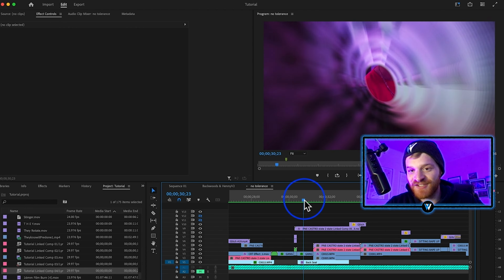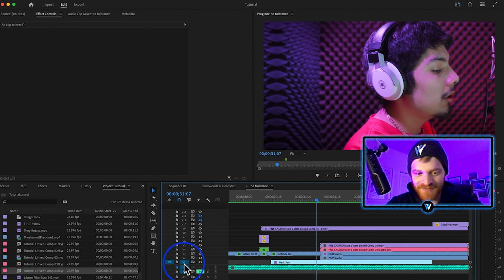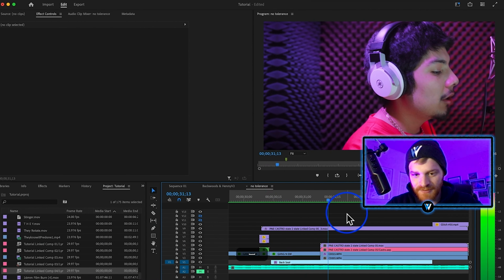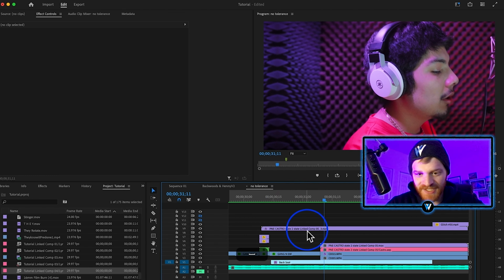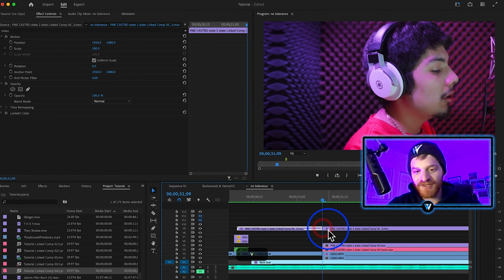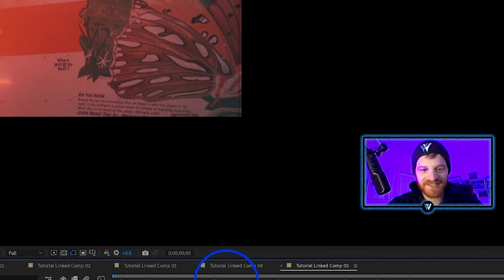After this 3D zoom through, there needs to be some kind of impact because it hits with the kick drum. Now let's check out where that kick drum is hitting. It's right there, you hear it. Right there, boom. So right as soon as this transition ends, cut it where the shake is going to start. Right click on it and hit replace with After Effects composition.